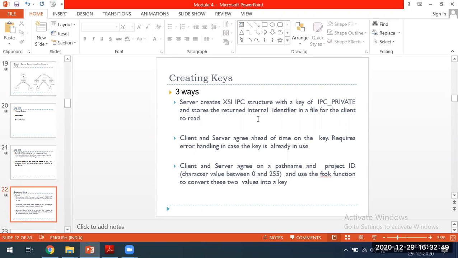There are three ways. In client server communication, the server has to communicate with the client. The server itself is going to create a key and store it in a file which the client is going to read. The server will create one key and create an IPC structure, meaning whenever it creates an IPC structure like a message queue, that function is going to return a non-negative integer.